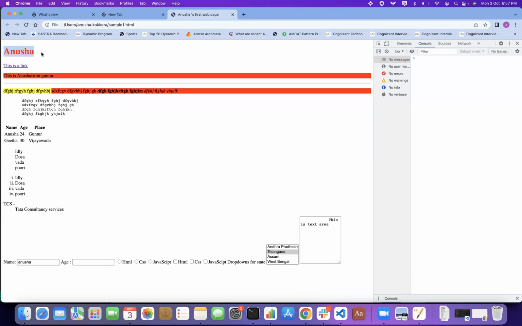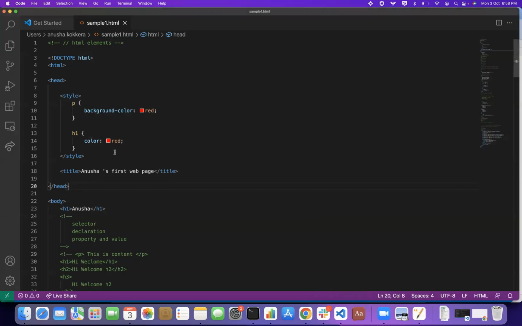Any doubt, anyone till now? Suppose I want to apply a blue background color to this H1 tag. Now what should I do? Change the background color to blue. At what place should I add that line? I said for the H1 tag, have a background color of blue. So where should I write that line? In the H1, 14th line.